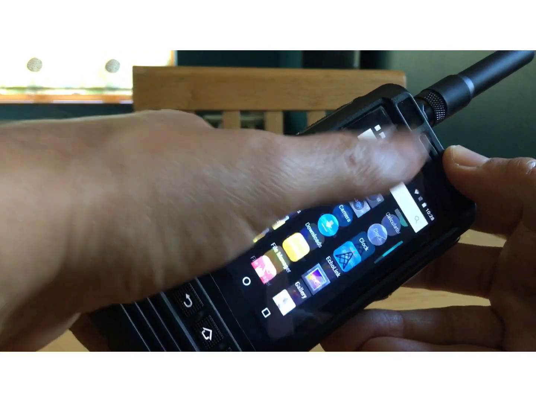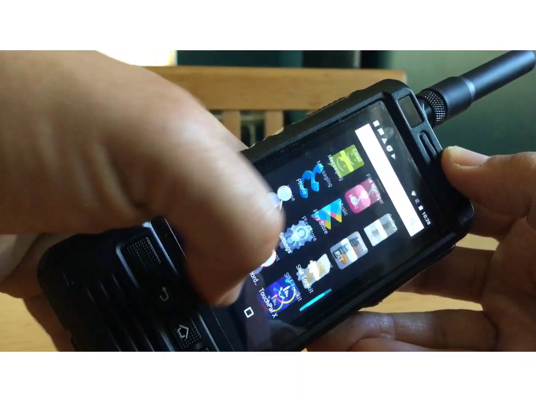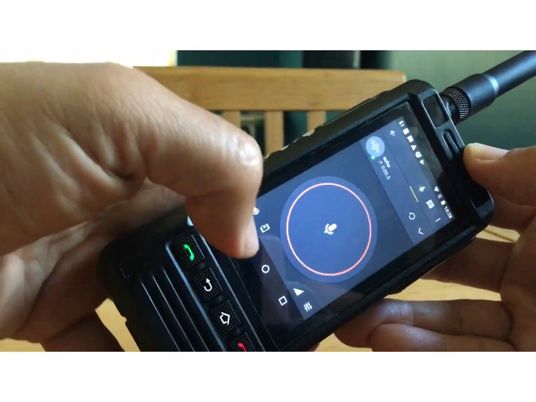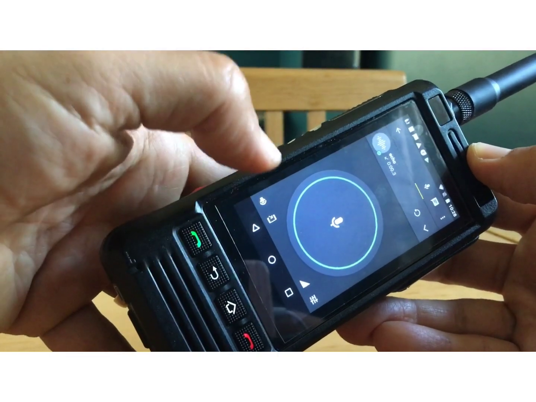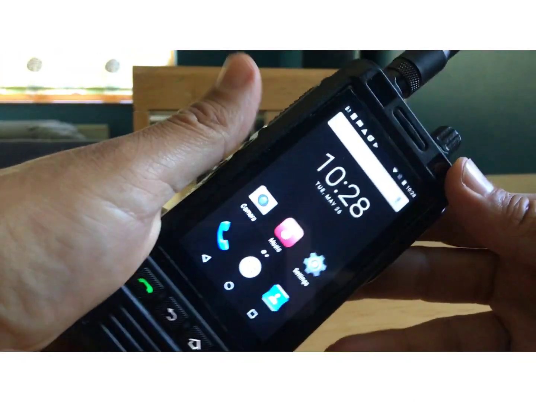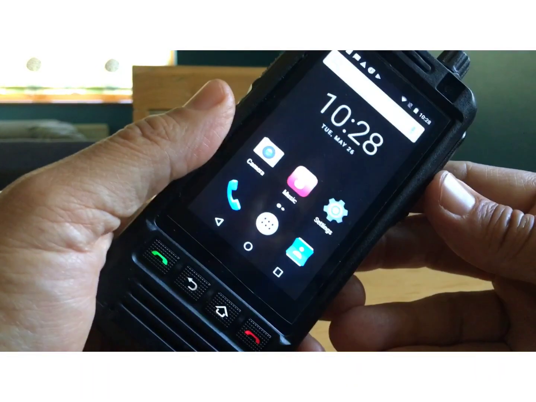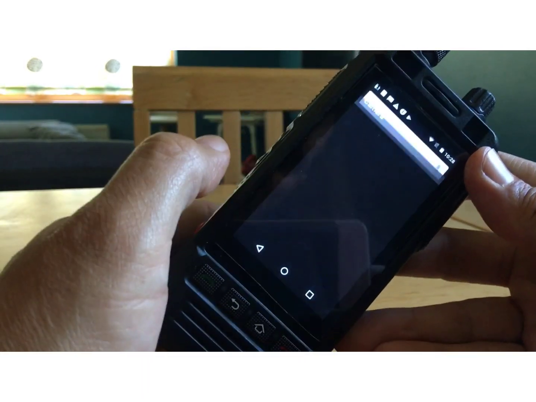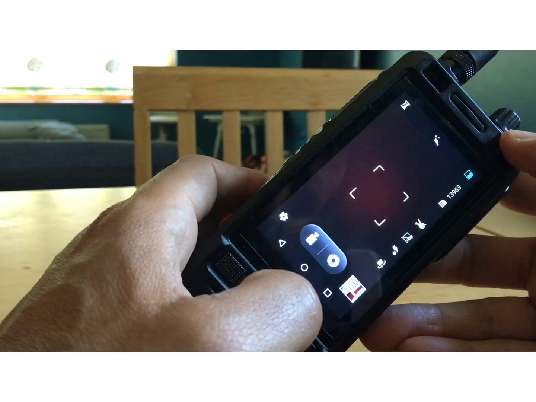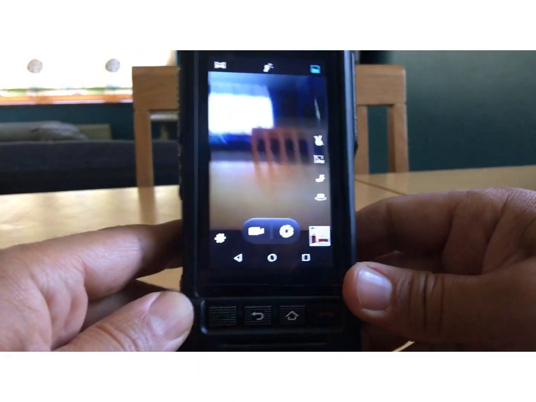And then you can download GPS apps, get your location. This particular radio has a 70 centimeter radio, as you can see. I've added a different rubber duck, and it's a very cool looking device. This one's quite big and chunky, but that's how I like it. And the neat thing is, it actually has a camera. There you go, one camera.